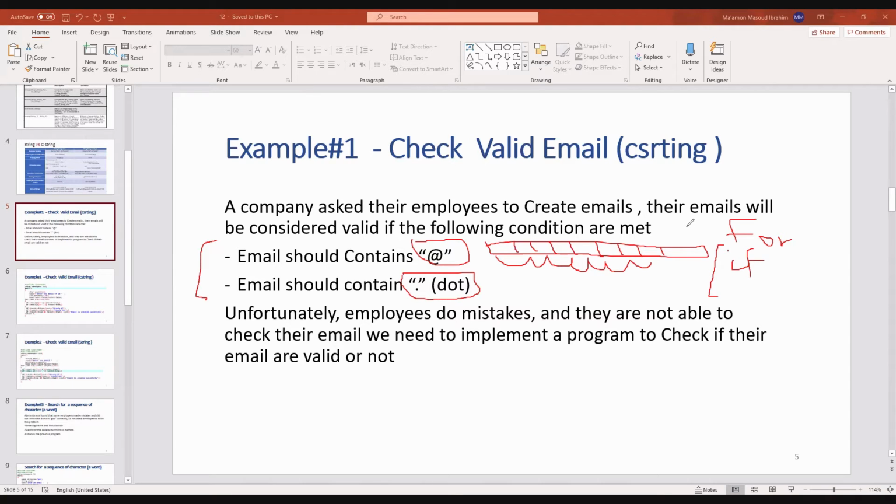So for our example here, we are going to solve it using string and C string.